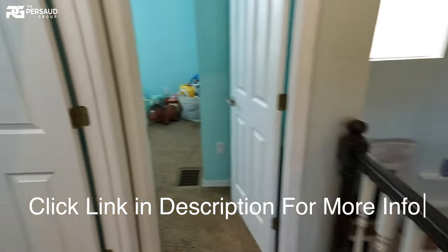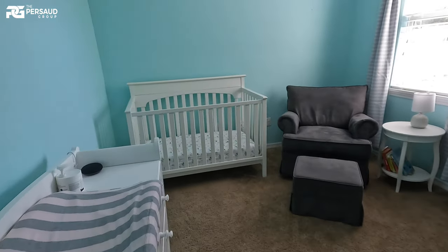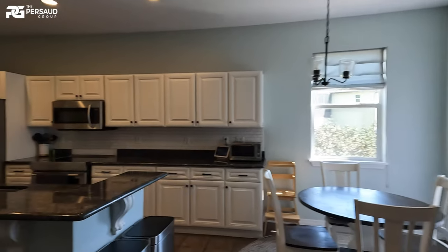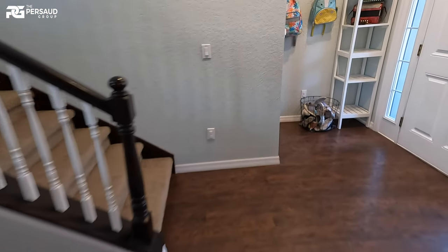Standard closet sizing — remember this is a resale home. We also have a lot of pre-construction inventory coming. If you're interested in purchasing a home that's also a smart financial decision, you can take advantage of builders' incentives: every 10 to 15 homes a builder sells per phase, they tend to raise the asking price. So instead of letting the market build equity for you, you can get into a new community early and let the builder build equity for you. I sold a pre-construction home where we were the 15th buyer and two days later they increased the price by around $20,000–$30,000 — just imagine that per phase as you get to phase two, three, and four.